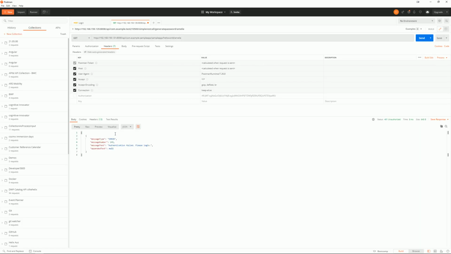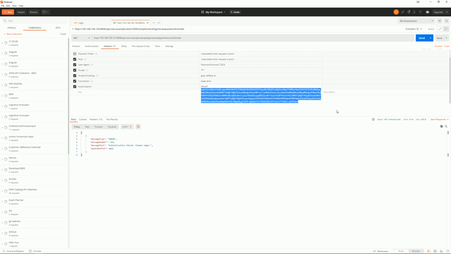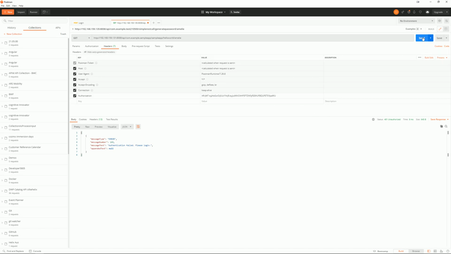So here it's not working anymore. What you can do is that you can set the authorization request header, and this time you put AR-JWT, you don't put equal, you just put a space, and after the space you put your JWT token. And here it's working. So you have two ways to leverage this authentication token. The first one is using cookie, the second one is just using authorization.